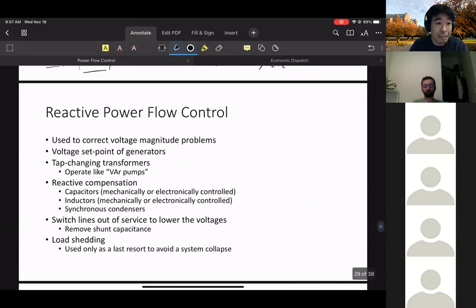In comparison, reactive power control is a lot easier. Reactive power does not require anything that generates energy or stores energy, or a fancy electronic device per se. All it requires is capacitors and inductors. So it's much easier to compensate for reactive power. You can add this in parallel. Let's say you have a normal line, you can add a switching inductor or a switching capacitor. So all these are the things you can do.